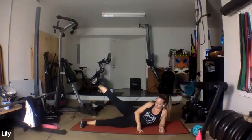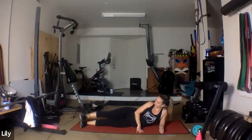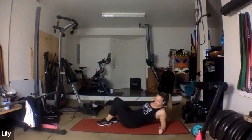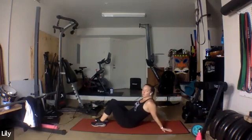And breathe. Once you reach your 10 and 10, just relax those legs. We're gonna be coming to our back position. So if you want to roll over onto your butt, you can.